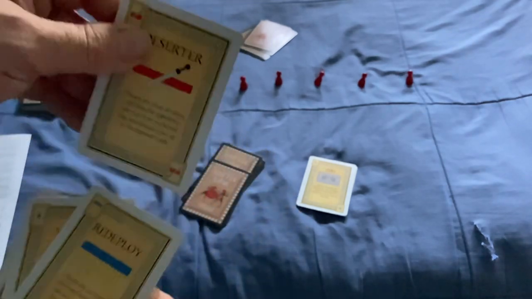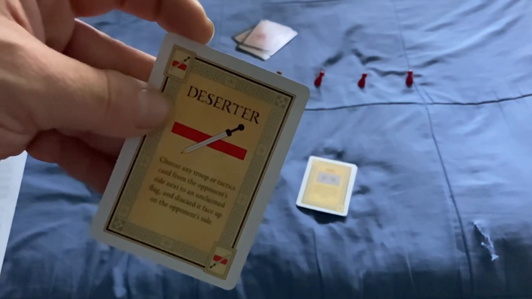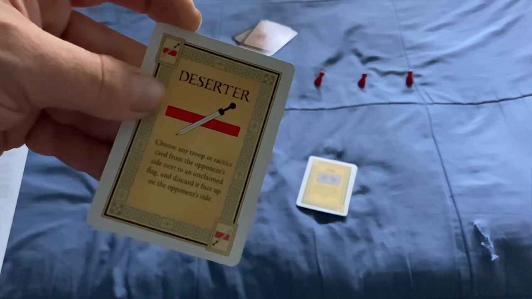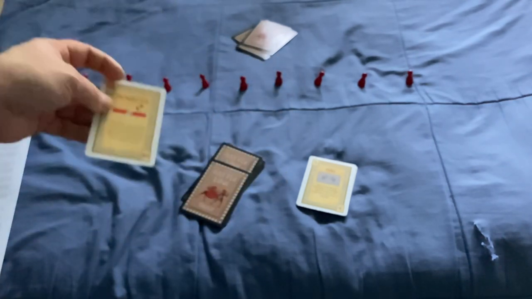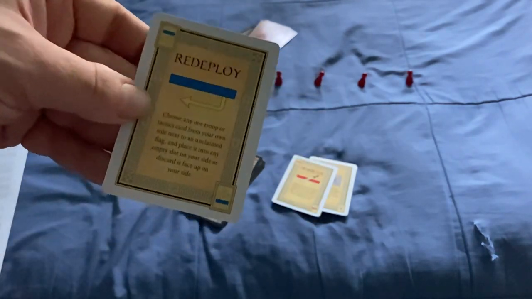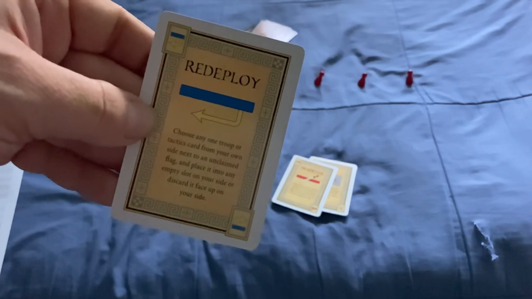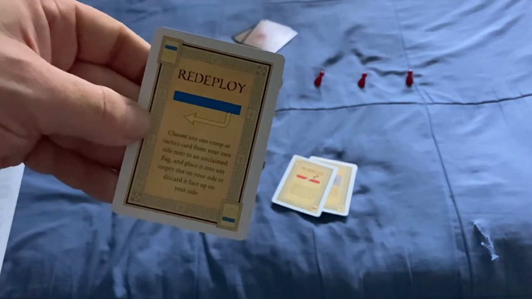And you got Deserter, which basically lets you remove a card from any opponent's side that is next to an unclaimed flag. So if it's part of a set that's already claimed a flag, you can't touch it. But if it's not, you can discard that card. Redeploy lets you take one of your troops or tactics cards that you have next to an unclaimed flag and move it somewhere else.